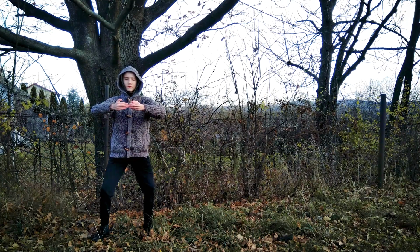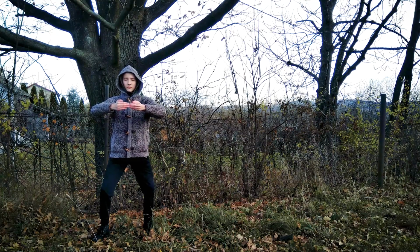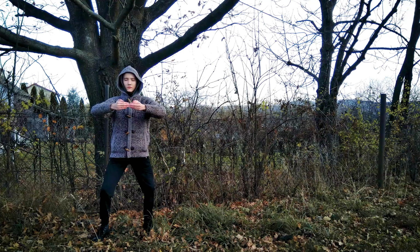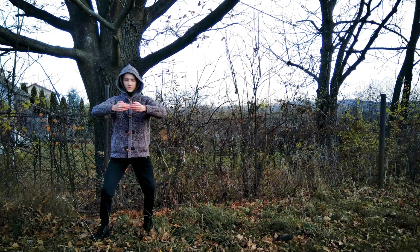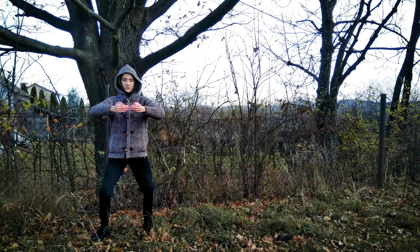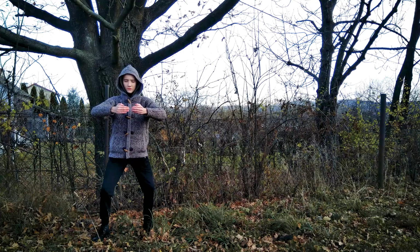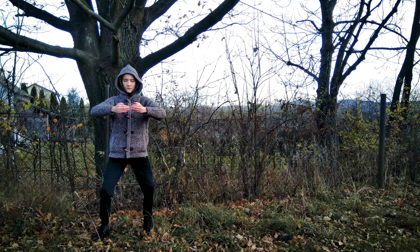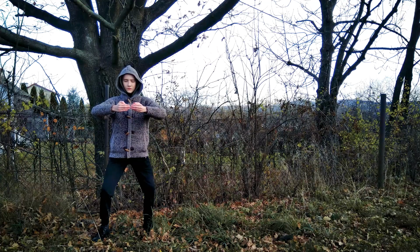I know your legs and arms are starting to hurt. Staying in balance is also getting very difficult. You can move in a way that makes you feel more comfortable without disturbing your position. However, as I said, try to not break your position. Especially, don't take the roots of your feet out of the ground.